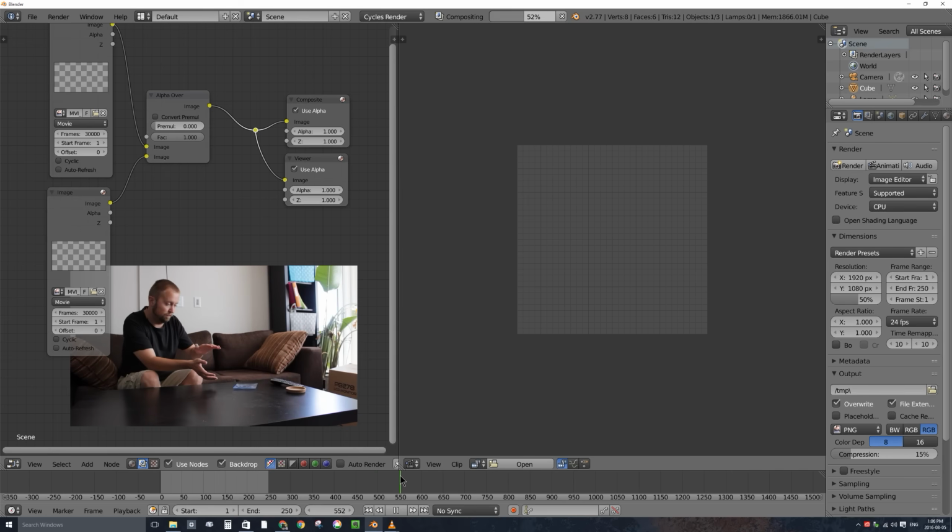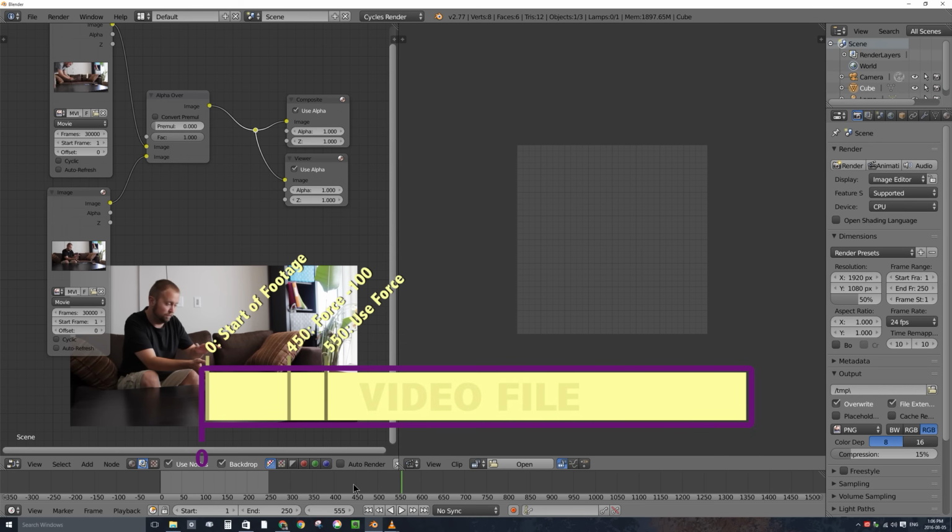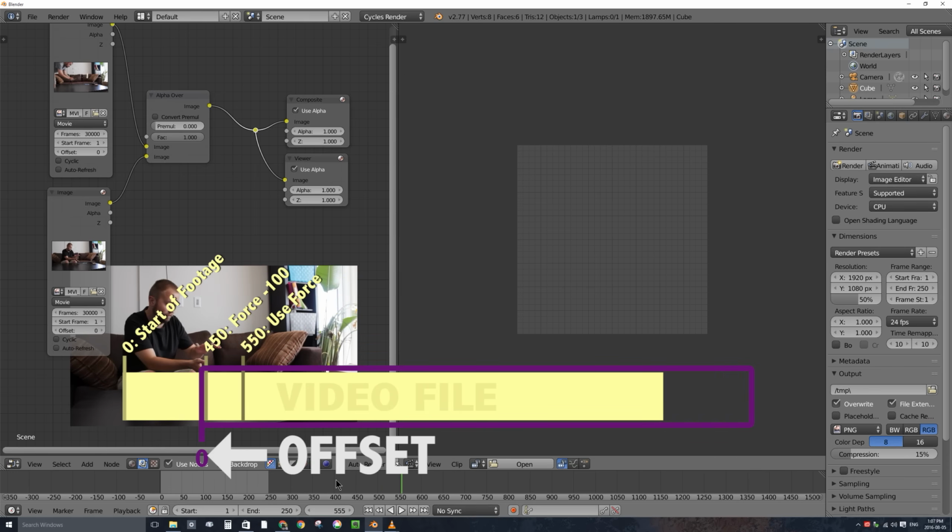Now, I don't want to start my footage right at frame 550. I want to start maybe 100 frames before. So let's say that if Blender loads in the video file and it starts, of course, at frame 0, we want to start at frame 450 in this case. That's where I want to start the footage, and I start using the force in that video at frame 550. What I want to do is change the offset value to where I want to start the video. In this case, I want to start the video at frame 450 of the original footage. So I'm going to slide over, and so this node will actually think that the original video is at 450, and that'll get put at Blender's frame 1.